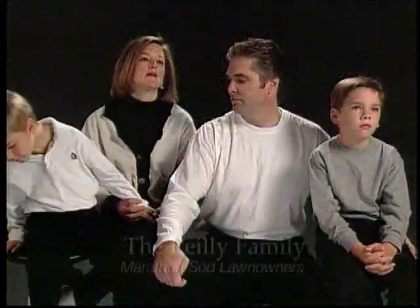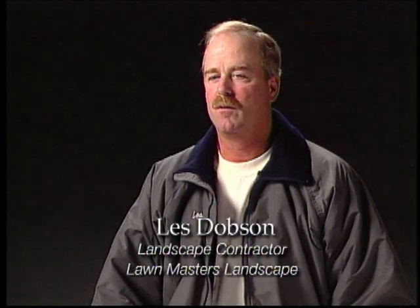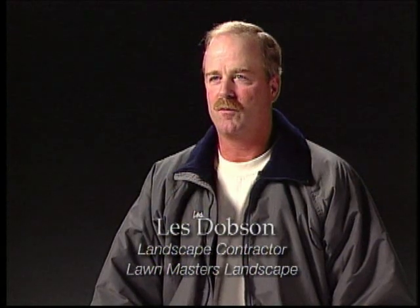No matter what your circumstances, the right Marathon will give you a beautiful, healthy, thick green lawn that you and your family can enjoy all year with amazingly little time required for maintenance. I just love the way it looked — weed free and pretty easy to maintain. The most amazing thing was: in the morning I had brown dirt, and in the afternoon we had a completely gorgeous finished lawn. I've probably installed three to four thousand lawns with Marathon sod and it's always looked real good — people have always been real happy.